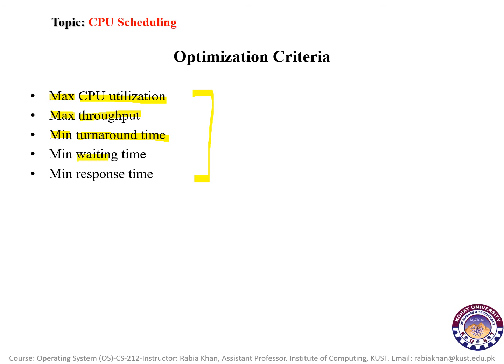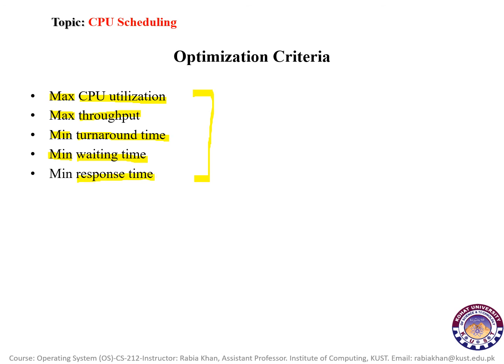Fourth criteria is the wait time. Wait time was the amount of time a process has been waiting in the ready queue for CPU. So we would like a process to have less wait time in order to get more chance on CPU so that it completes its execution as soon as possible. So we have to minimize the wait time. We need to keep a process waiting in the ready queue for short durations. So wait time needs to be minimized.